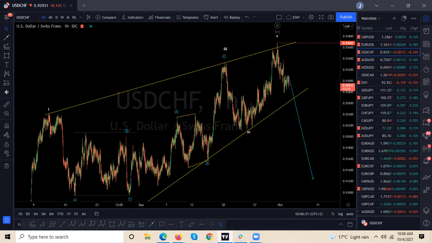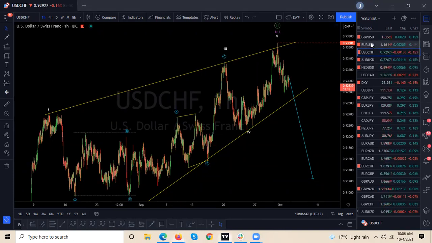I'm not going to be covering all the instruments. I'm just going to be covering the ones that I've highlighted here. Those are the ones that are interesting for this week. Now, let's start with what we have here on the blue box trade setup. So it's going to be Euro US dollar. I'm going to be following the order that we have there.